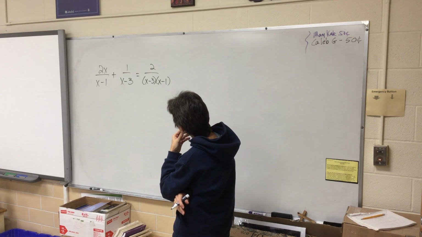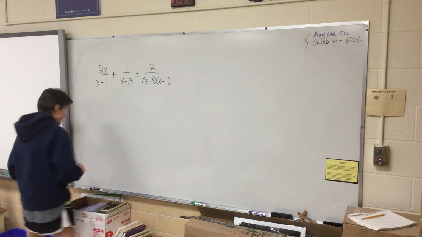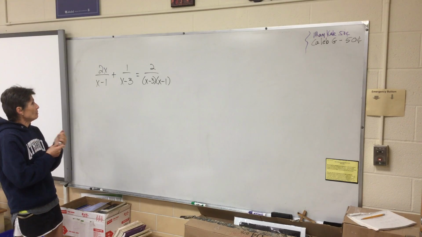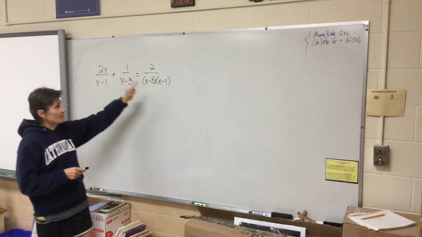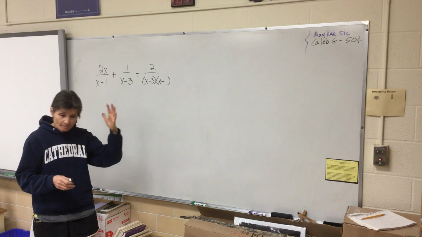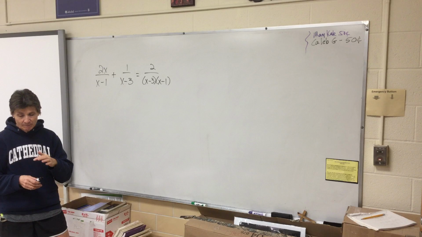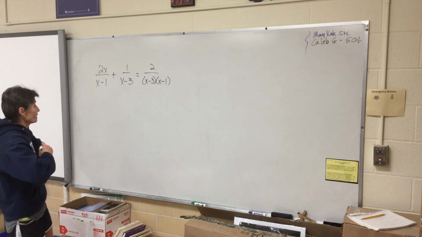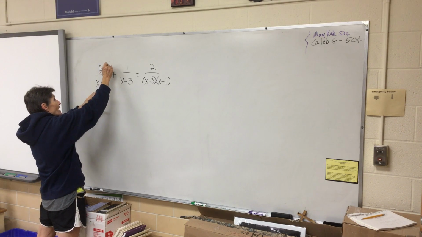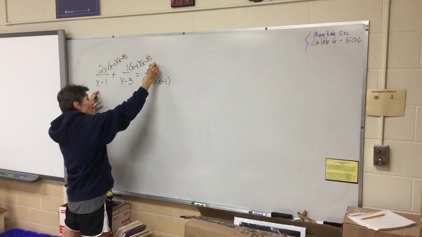The first one you're going to do times x minus 3, and the second one times x minus 1. Okay, now, I want you to be careful with that. Yes, that's ultimately what's going to happen. But you are not allowed to multiply this by one thing, and this by another thing. In an equation, you can multiply everything by 10, or everything by 12, but you can't multiply part of it by 10 and part of it by 12. What you're really doing is multiplying by x minus 1, x minus 3.